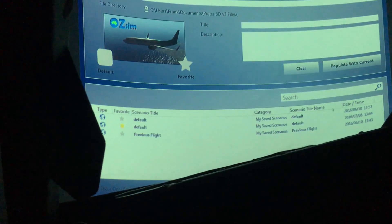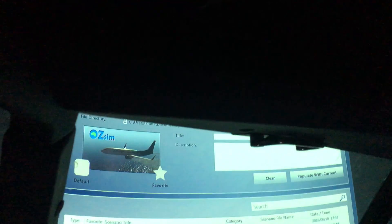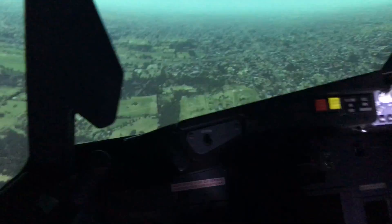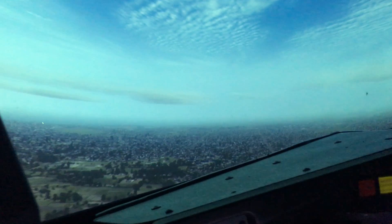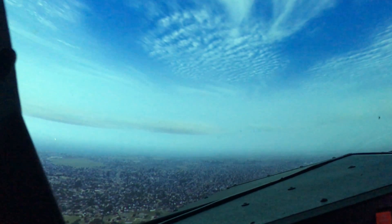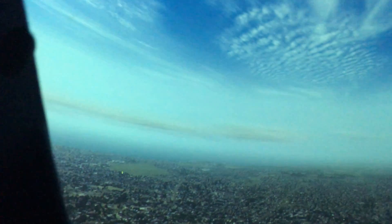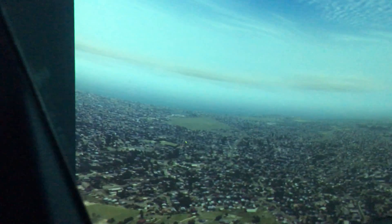I don't know what I've got my slider set to, but it's obviously very high. You can see there's a massive improvement. This is still P3D version 3.2 — I don't have my 3.3 added to this machine yet. I am just absolutely blown away by that. I've never had that in the sim before — that immense level of detail. The 1080 has been an absolute boon for the cockpit.